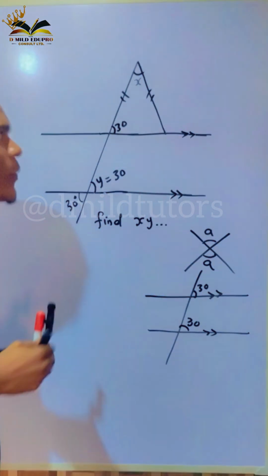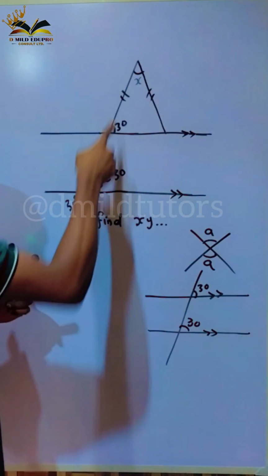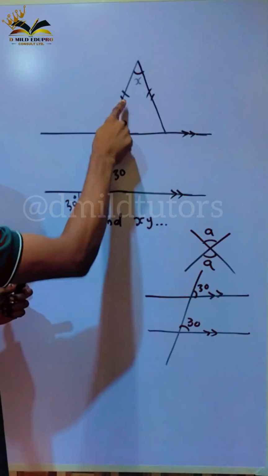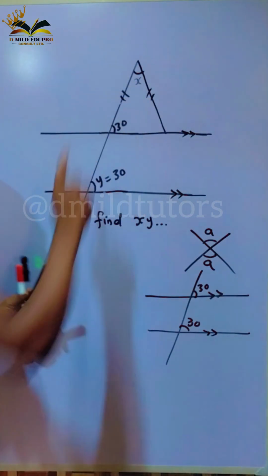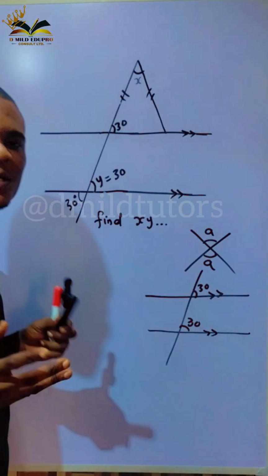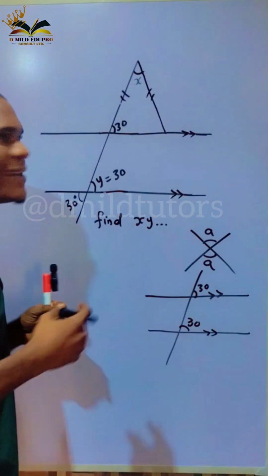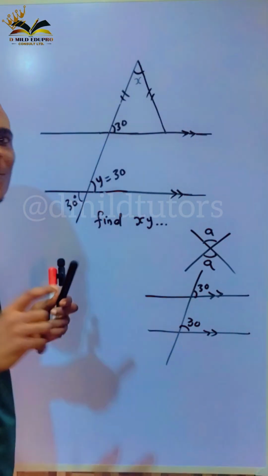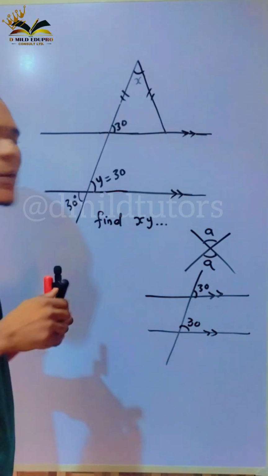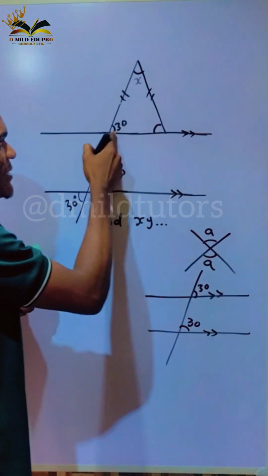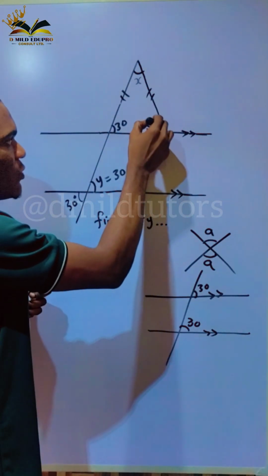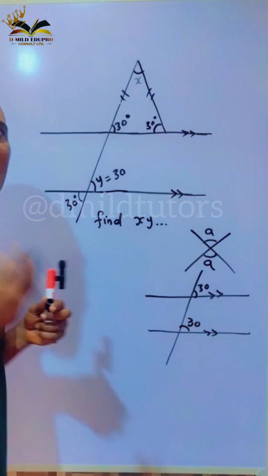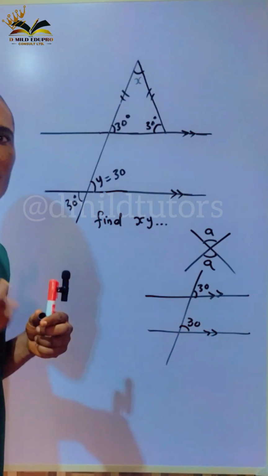Are you there? Now, coming back to this, when you have a triangle of this kind, this shows that these two sides of this triangle are equal, which shows an isosceles triangle. If you are given an isosceles triangle, the law says the base angles of that isosceles triangle are equal as well. So if this place is 30 degrees, here also will be 30 degrees, which is base angles of an isosceles triangle are equal, okay?